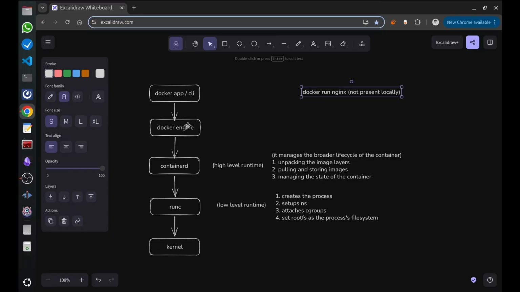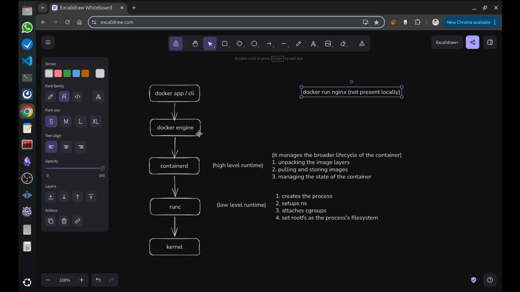Now the docker engine, what it does is it will tell the containerd, which is our high level runtime, like I said. So firstly, docker engine will say, do we have this image locally? And it will find out, okay, we do not have this image locally. So docker engine tells containerd that we don't have this image locally. Please pull this image from the registry and store it somewhere. So that is why I said that technically the container runtime can pull images, but it does need the assistance of Docker engine to tell, okay, this is what you need to do. This is the registry you need to look at and pull the image from.